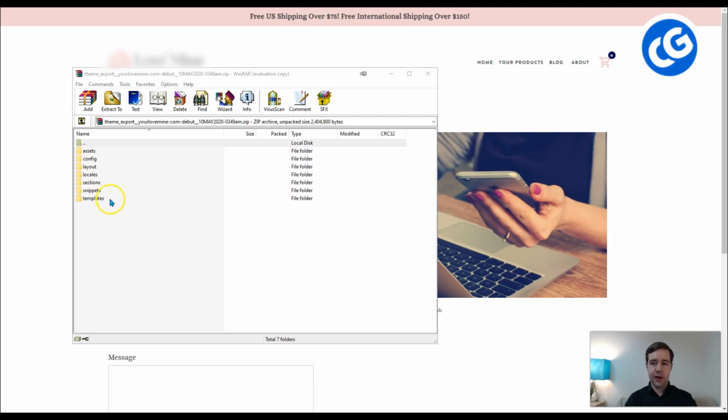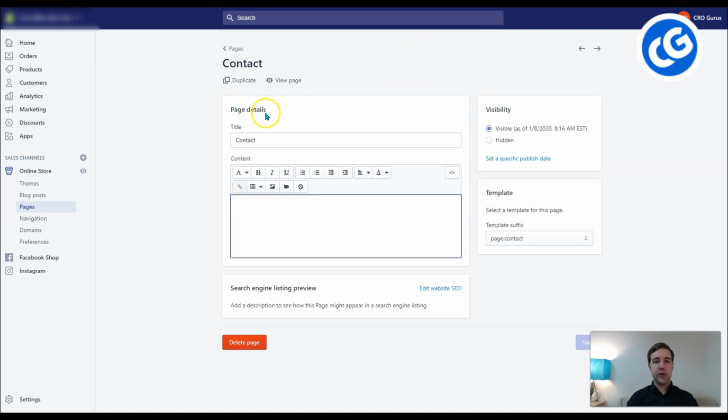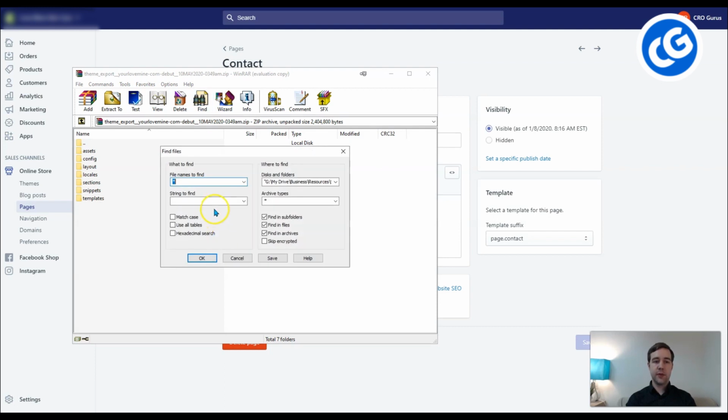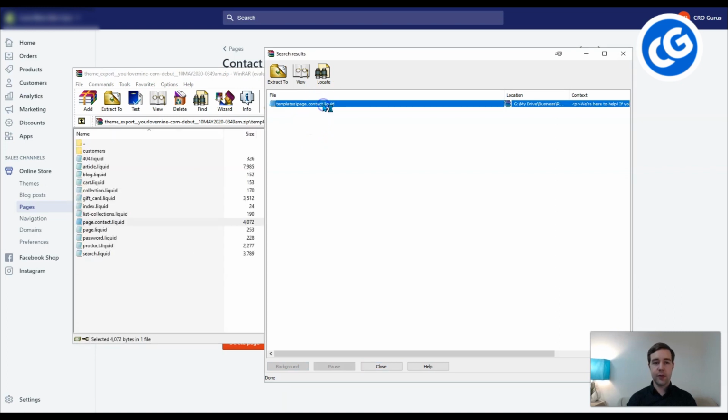Alright, here we have a theme file ready, and I've identified an example here that we could search from this theme file. So let's say we want to change this text here. Now, this is the contact page that exists inside of Shopify. So as you notice, there's nothing here, but we have this little template suffix pointing us to page.contact. Now let's say you didn't even know this, you could still search for this. So I'm just gonna search from this within this program. So it's just a string to find and it will find that template. So this is the template that we need to change.